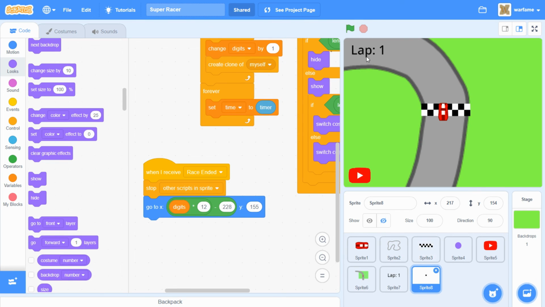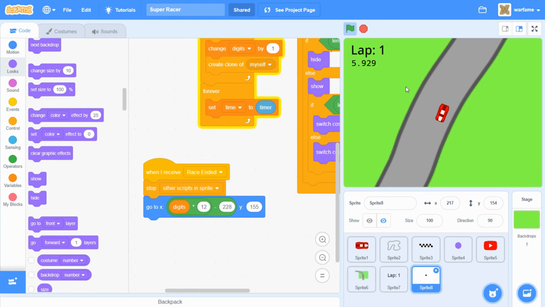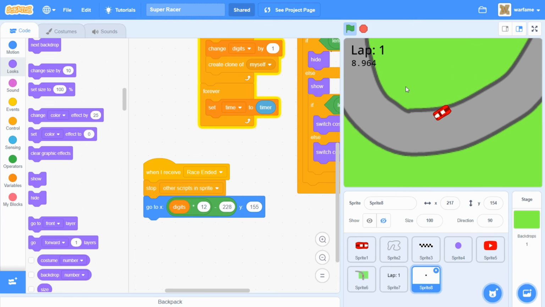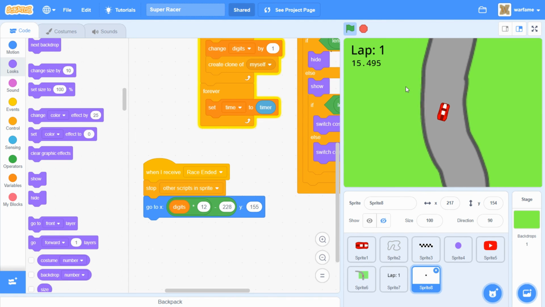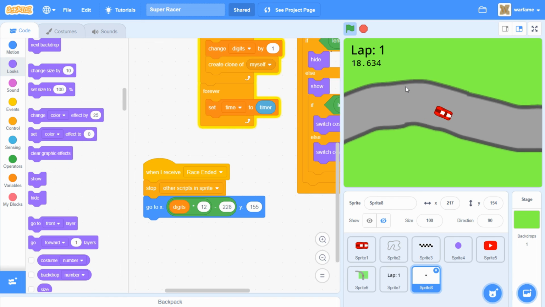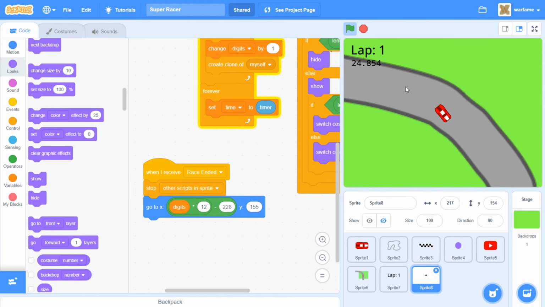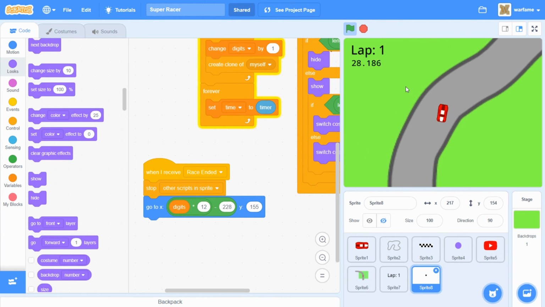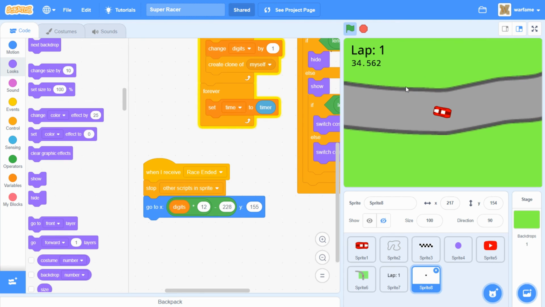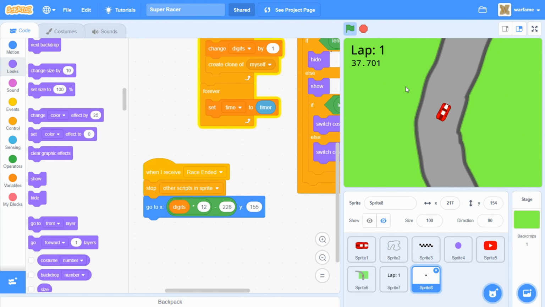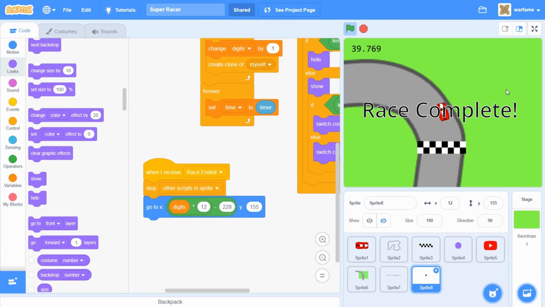All right, so let's try it again. After the car completes 1 lap, the timer should go to the top left of the screen, and the lap completed text should be a bit easier to read. So let's see. Let's complete one lap. Okay, halfway there. Let's keep going. Almost. Okay, and then once we complete a lap, the race is finished, the timer goes to the top left, and we have our race complete. Awesome.